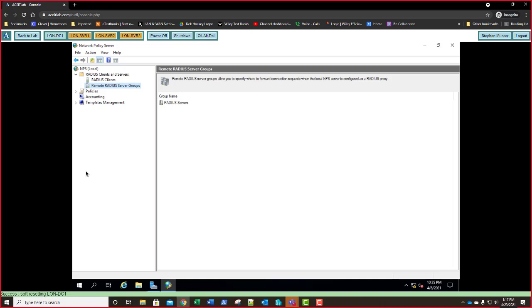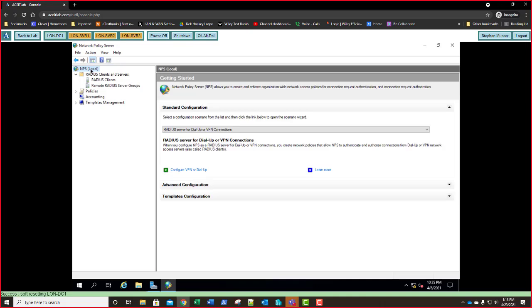Now, the first thing we're going to do is on the NPS Local, under standard. Okay, click NPS Local. We're going to click this very top header. You can see that there is this Radius server for dial-up or VPN connections.